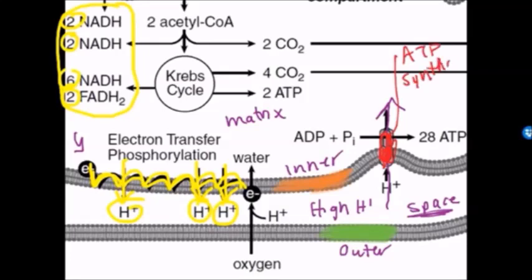Same enzyme that we had back in the light reactions of photosynthesis. So the hydrogen ions are going to move down their concentration gradient from an area of high concentration to an area here in the matrix where there's a low concentration of hydrogen ions. And as they pass through our enzyme, ATP synthase, we're going to be able to take ADP and a phosphate group and make that ATP.